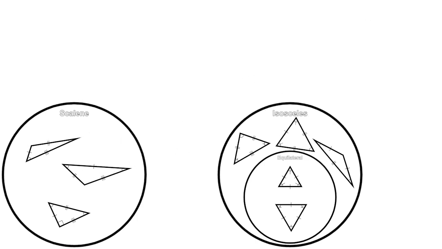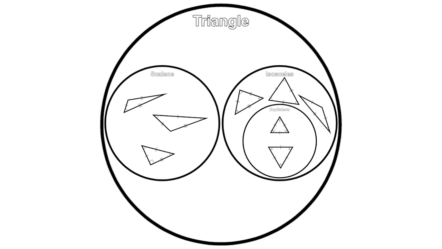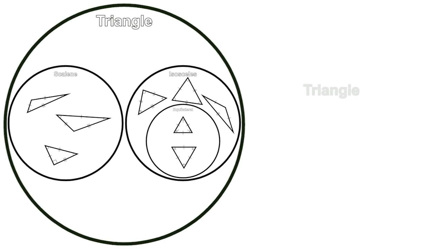Let's draw some conclusions about the relationships between the groups and the triangles. What do they all have in common? They are all triangles and they all have 3 sides. The overarching shape is a triangle. Let's create a tree diagram to model the relationships. The top shape would be a triangle.